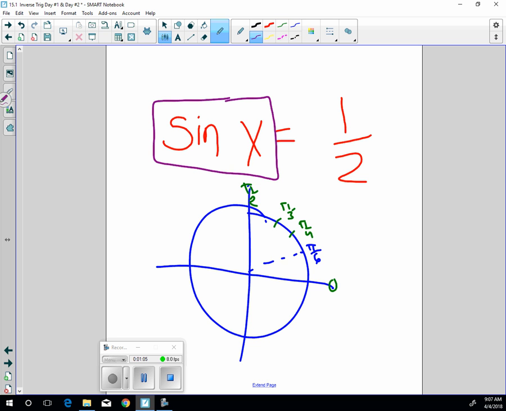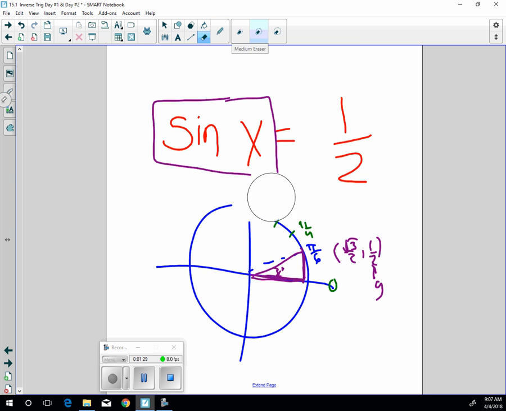Y. So if you were to look at the coordinate for pi over 6, it's square root of 3 over 2, comma 1/2. You're going over this far and up this far. I like to call it the long length. It's square root of 3 over 2. The short length is 1/2 for a 30, 60, 90. And you were right. This is the y value, 1/2.